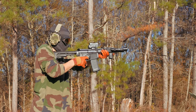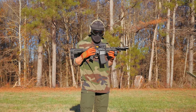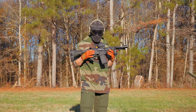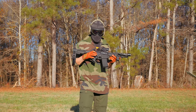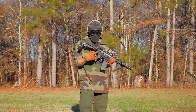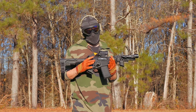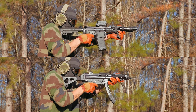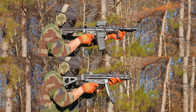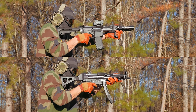Interesting. It's easier to do follow-up shots with this gun because of the trigger. It is quite a bit of a difference getting used to it. You can see after I shot the MP5, I brought my finger almost too far forward for the reset on the Mean Arms, just because it's an AR fire controller, but so much crisper, so much better. And I think because of the trigger itself, I feel like it's just a better feeling experience, even though the MP5 might have just a tiny bit softer felt recoil.